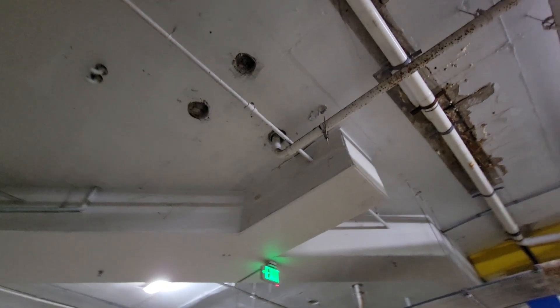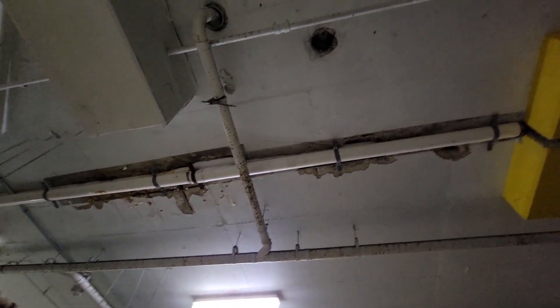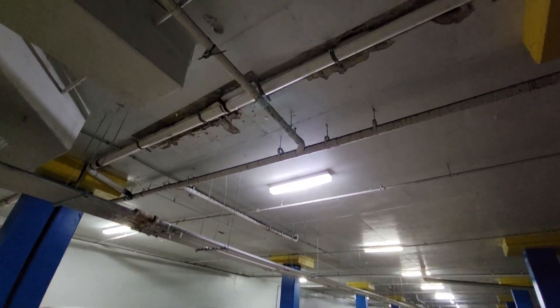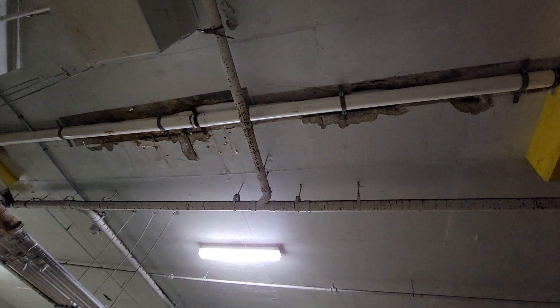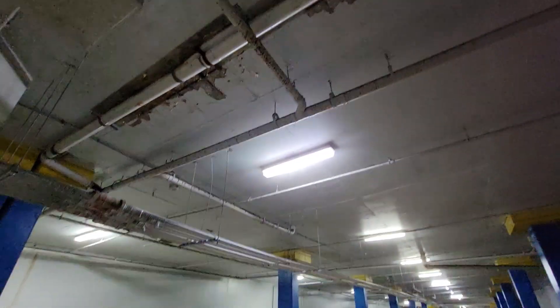Just like I showed you with the Miami Champlain Towers collapse video — all the residents over the years were remodeling with Florida ceiling tiles. In my opinion this concrete is no longer rated at what it was built for. That could be a tragic irony — this concrete is underrated right now as we speak, even though it was rated when it was built. And I'm going to get out from underneath this.